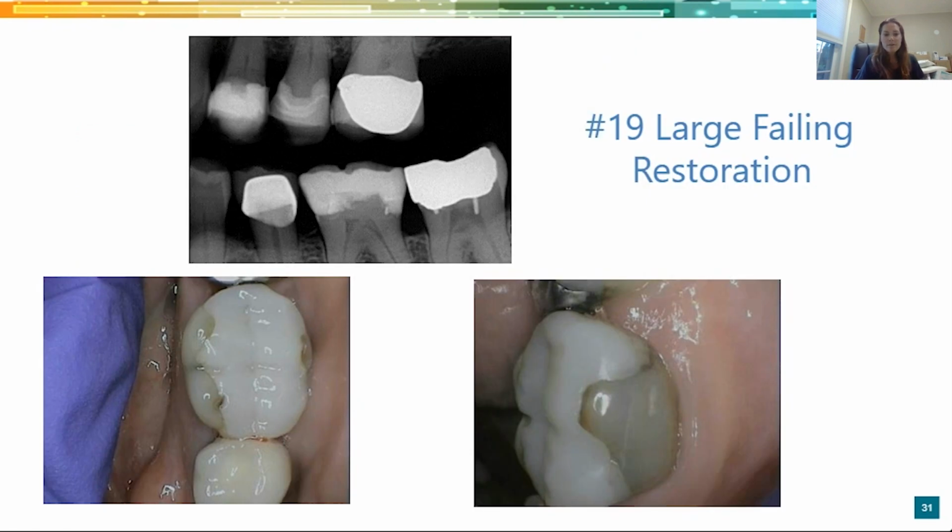So here is another case with a large failing restoration on tooth number 19 here. Kind of looks like a very large inlay-onlay type composite. There's some fracturing going on in the adjacent tooth. Now with this tooth, if I had gone in and prepped a 360 crown, I really would lose the remaining tooth structure that I have on the buccal and lingual. So in something like this, I try to carefully remove the restoration, any decay, and then see what I have left of the tooth structure and then just modify my prep from there.